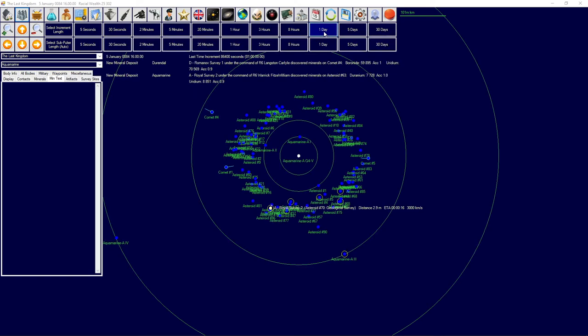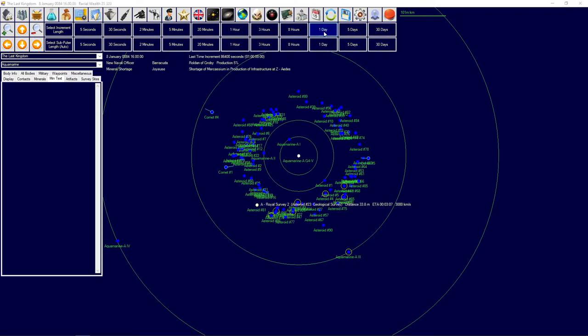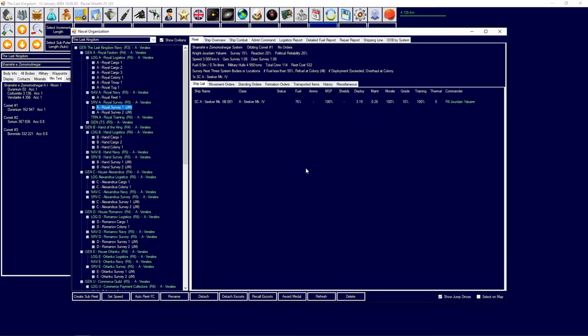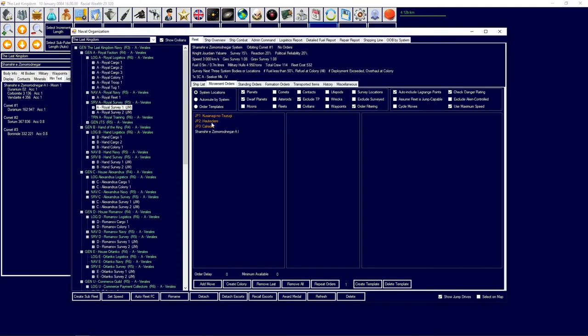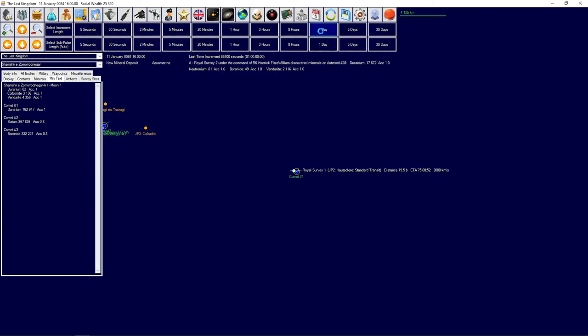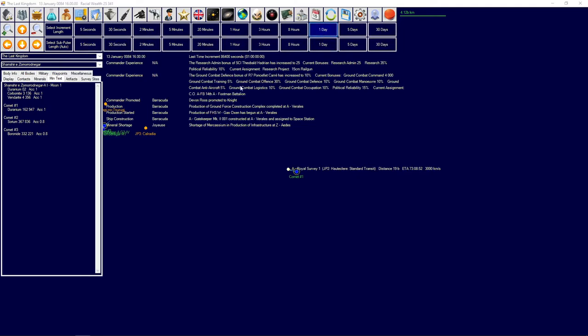Right, in Durandal we found some minerals in a comet and some in an asteroid on Aquamarine. Alright then. Oh, and in Shamshir we now located, or surveyed, the comet, and it does have duranium in there. That is rather handy. Right, so now I believe you can go back to, or continue to, Harder Clay. I'm not entirely sure if you'll have the range to actually do much in there right now.